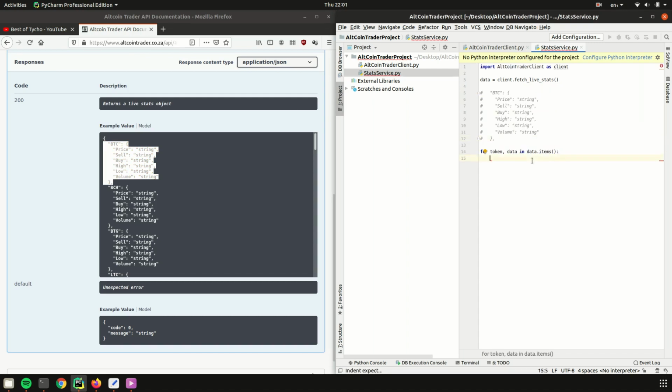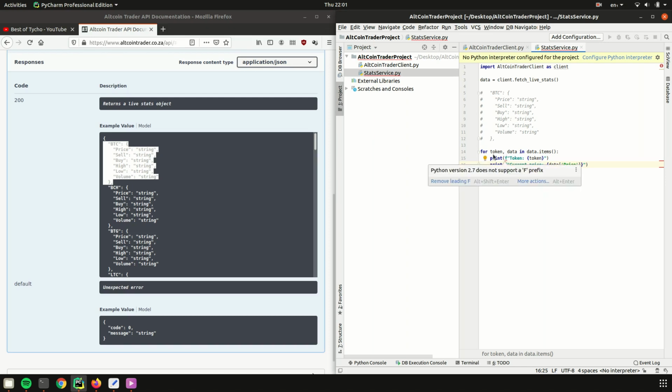And then we've got print, we've got our token. And then say all we wanted to know from this thing is the current price. So we would have our data. Gotta go single quotations there because we're using doubles on the outside, and then we would say price.